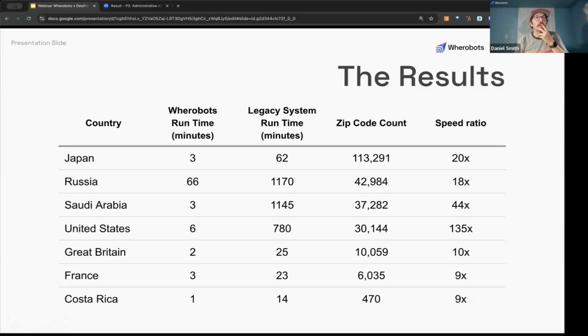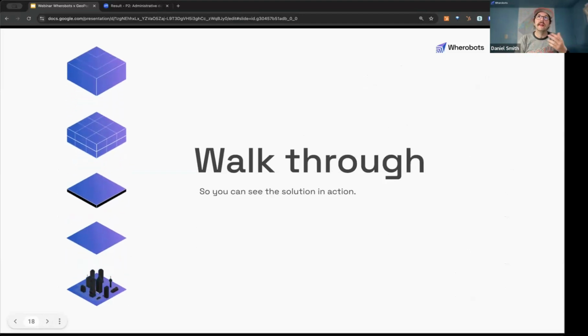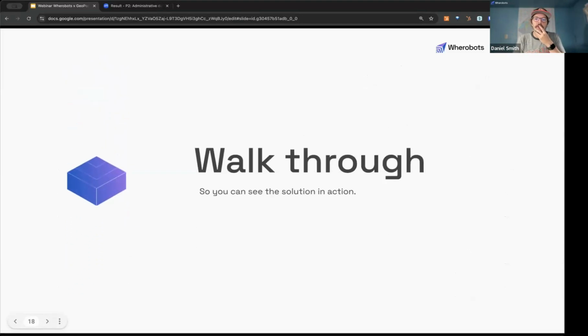I wanted to talk a little bit about the second one here, Russia. This time, while we still see a gigantic performance gain, it stands out in our test set as being an extremely large outlier. And I want to talk a bit about that in a second. But I think we're going to do a quick walkthrough of some of the code so we can explain a little bit more about the data, and we can show you some of the actual code that went through to process this and a couple of the processing tricks that we deployed here. Give me a second to share my screen.